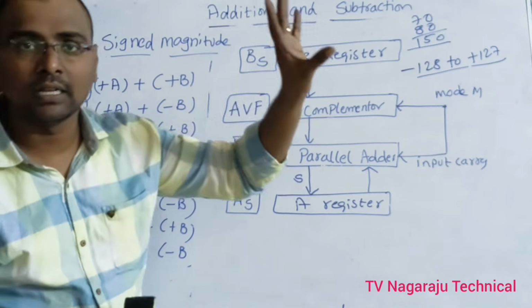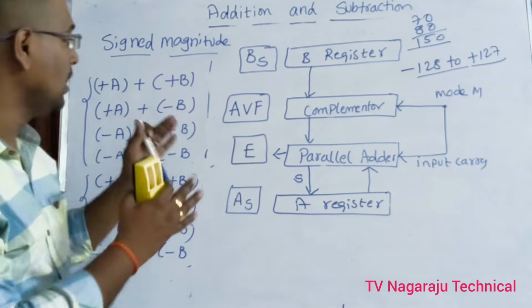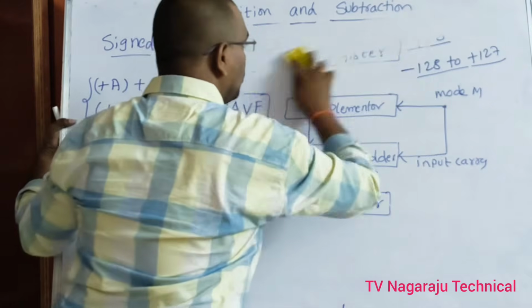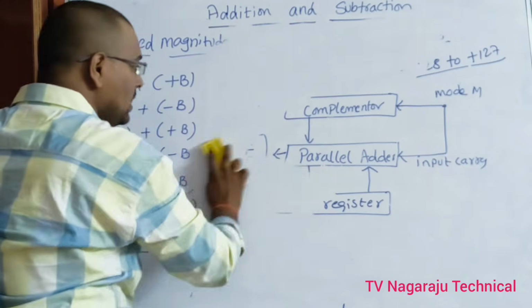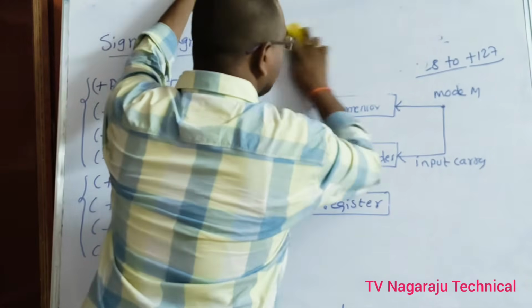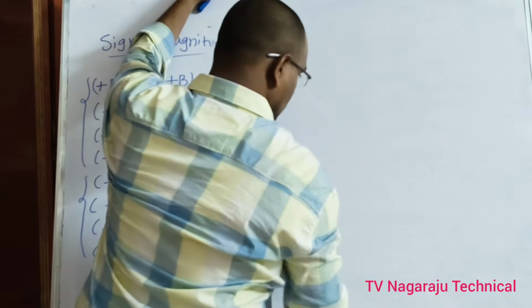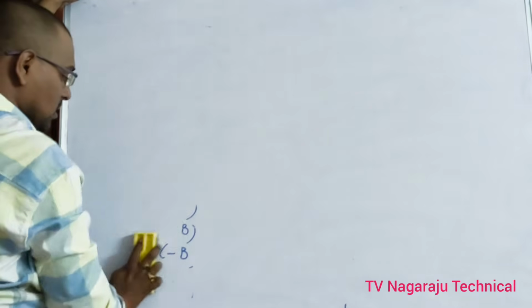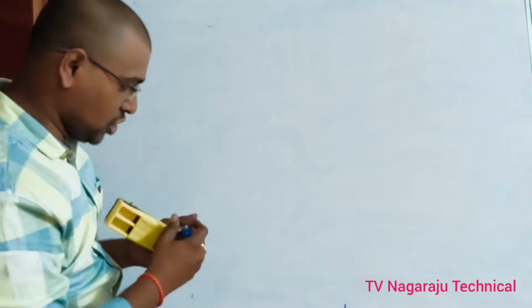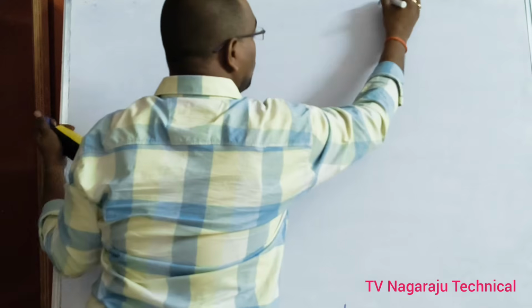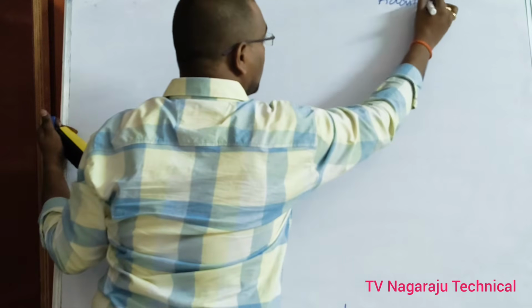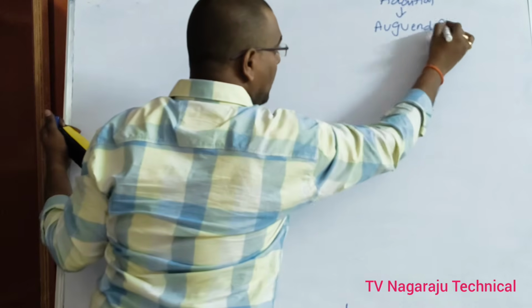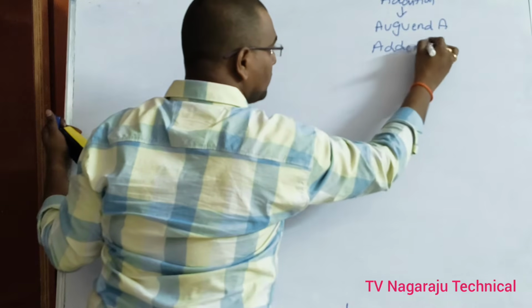Anyway, we already know the concepts of how to get the carries and overflow. This is the hardware implementation, right? Now, we will move to the flowchart, that is how these operations are performed. Now, what are the two operations? The two operations are addition and subtraction. First, let us move to the addition operation. The two numbers are stored in the registers A and B.